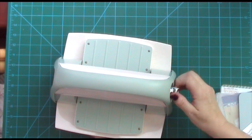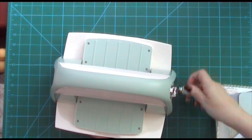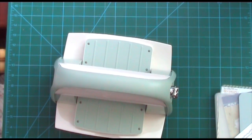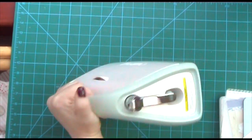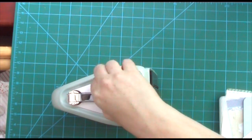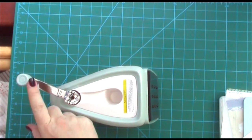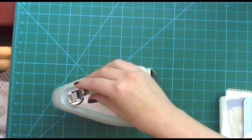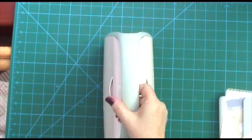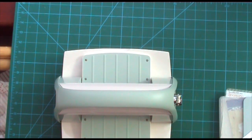And then you've got the handle here. You just pull it out from the side and it locks into position, and then you can just push it back down and it tucks away out the way, which is kind of handy. I'll just show you that from the side. So it's just on that end there, and you literally just pull it out from there, pull it right up, and then you can twist it around, and it's really cute. It's got the same colour on there, and then you can just pop it away when you're ready. So that's kind of fun. So let's open this up and put that ready to use.